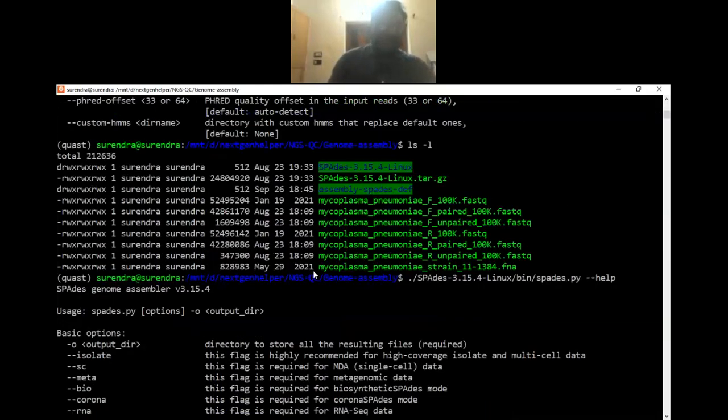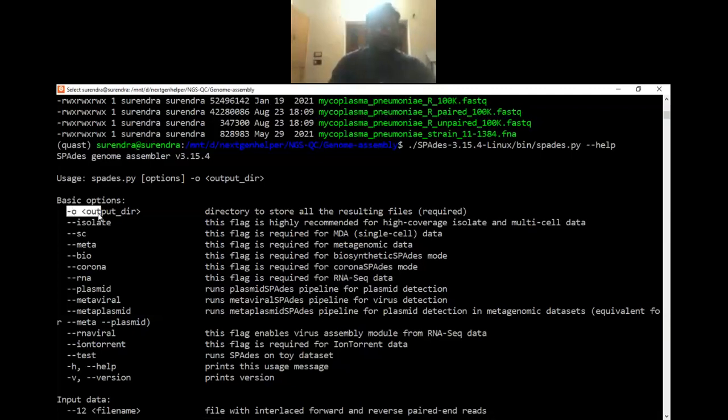Okay, to run SPAdes, we need to provide the output directory name where all the results will be stored. Isolate is for when we have, suppose, multi-cell data, then we can use the isolate option here.